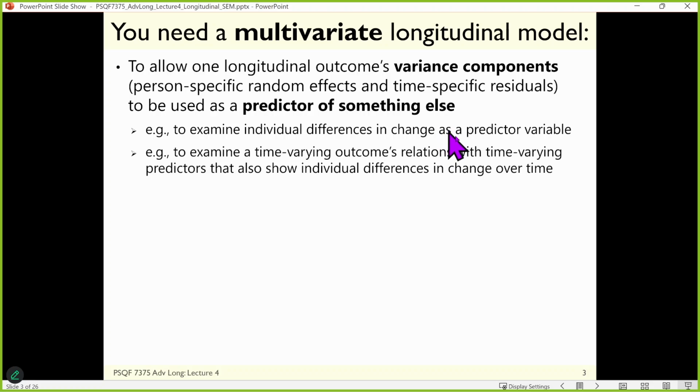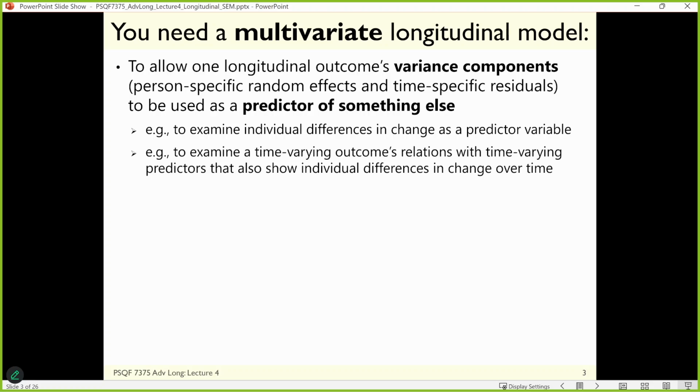That's another reason. So let's say that you're looking at changes during high school in something, and you want to know if kids that improved more on something had better outcomes at 25. So if you picture your model at the end of the stream of it, you have one box, like this outcome measured later on, and you want to know if change during an earlier period predicts that outcome later on. Well, you can't do that in MLM.